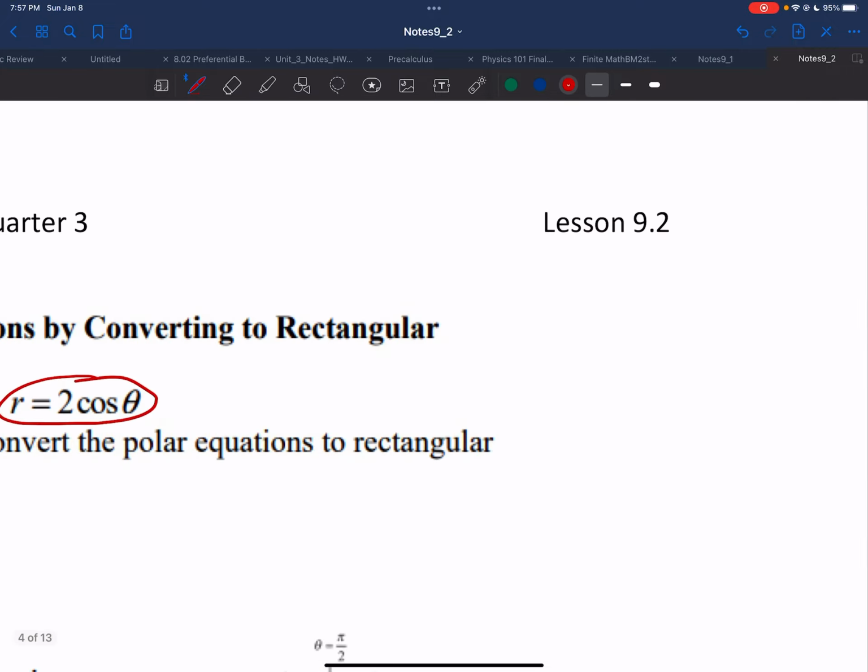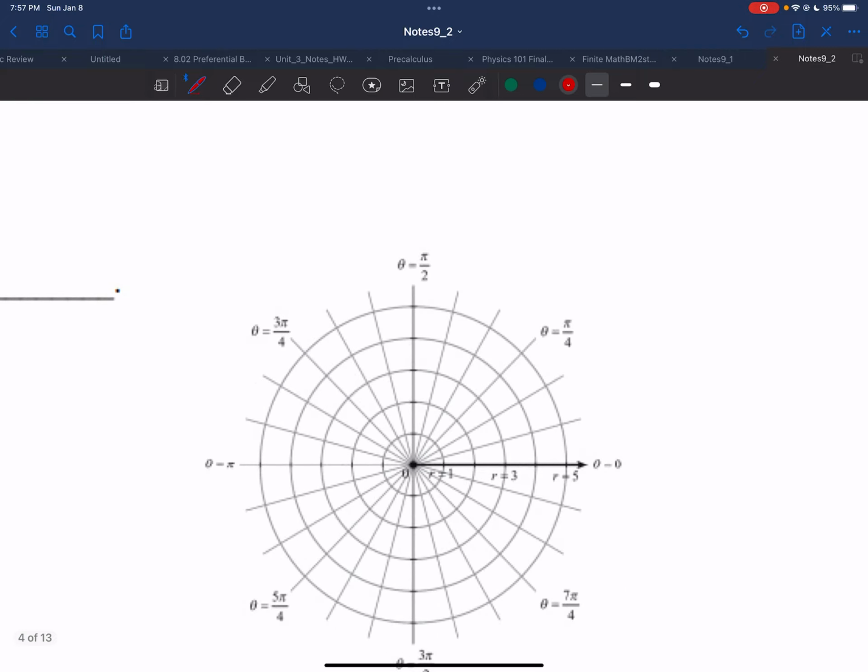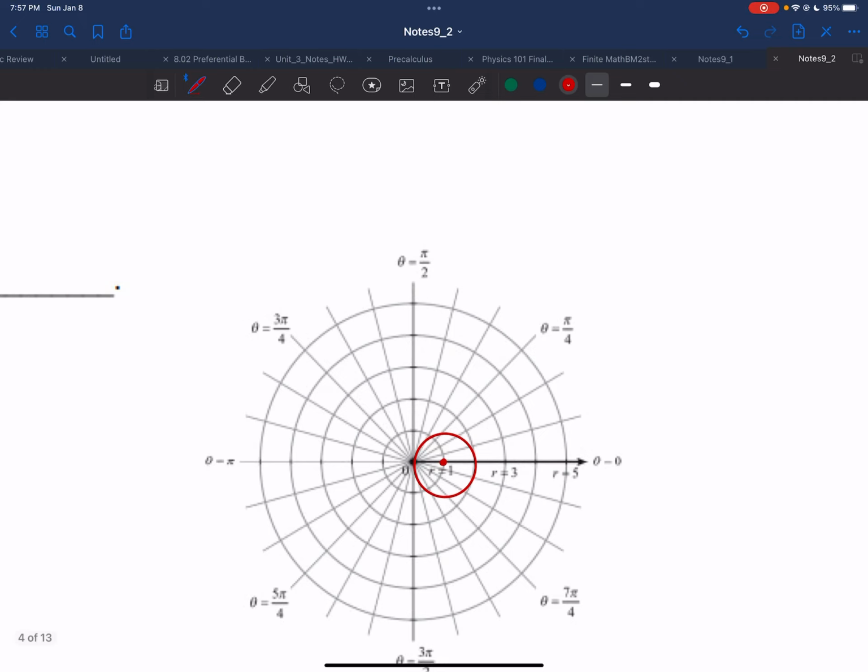So let's go ahead and go back to here. It has a radius of 1, and 1, 0 is my center. And then if it's a radius of 1, it's going to be a circle that incorporates, let's see if I can get it decent. That's about it. It's a little bit off. But this would be how we would graph that. Okay, so it's a circle, it has a center of 1, 0, and it has a radius of 1. So you'll notice that my diameter from here to here is a value of 2. So there's that one. That's not too bad.